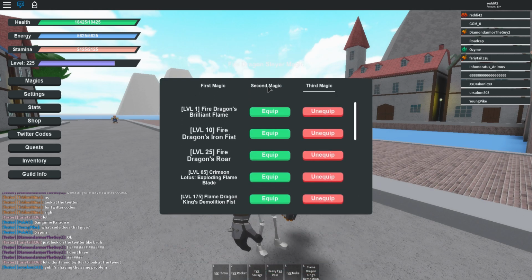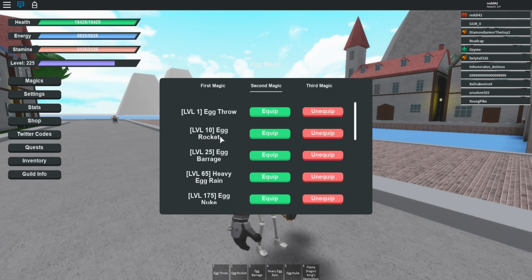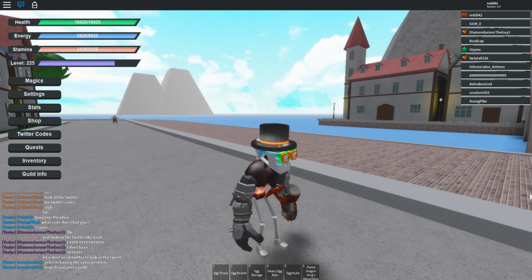I don't really know what else, but we'll keep watch. I do like Crash Magic. It's one of my favorite magics for sure. When I played the original one, the very first one by Vertex, I used that a lot because it's really strong. In the old one, just being able to stop magic is really strong. Other than that, that's it for egg magic.